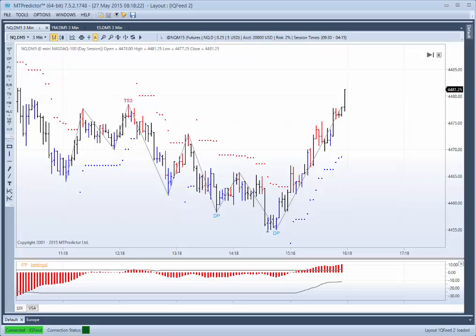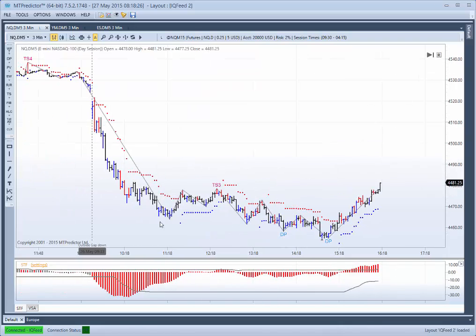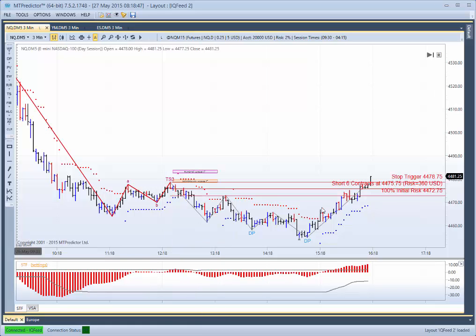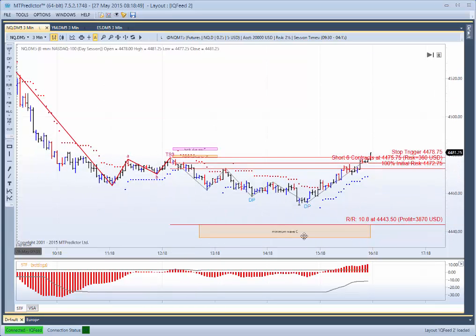In today's MTPredictor video, I'd like to look at how the US E-minis unfolded yesterday, which was the 26th of May. In particular, I'd like to focus on the NQ because we had some very good buy setups a bit later in the day for more experienced users. For standard users who follow the colour of the STF, there was a nice TS3 setup here early in the day. If I place the analysis on, you can see actually that the target was a long way down here.